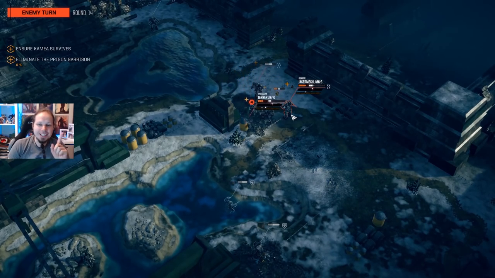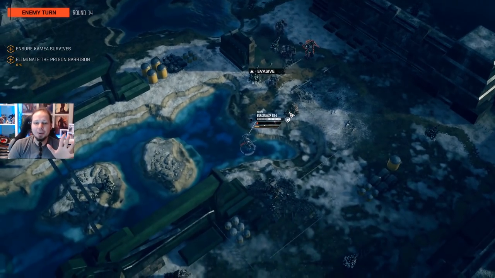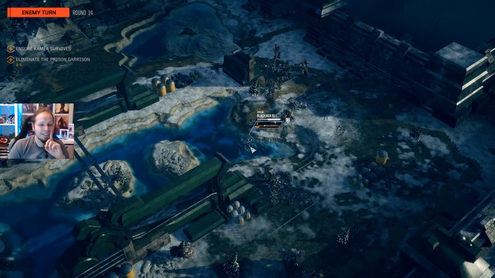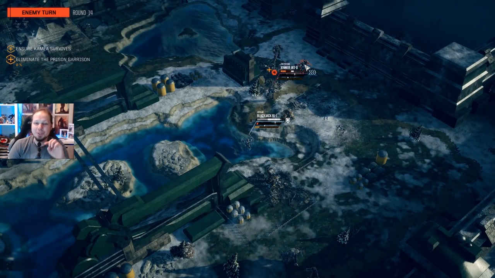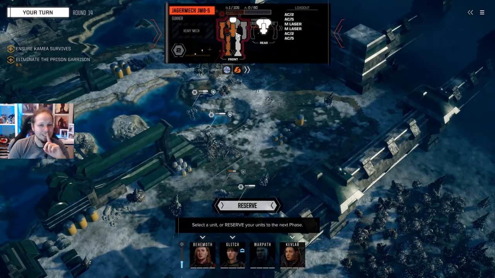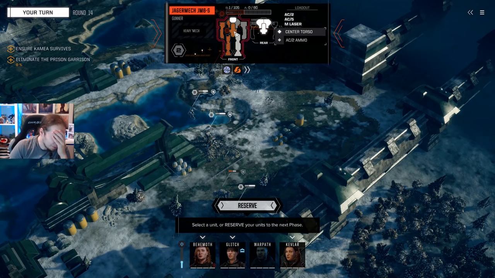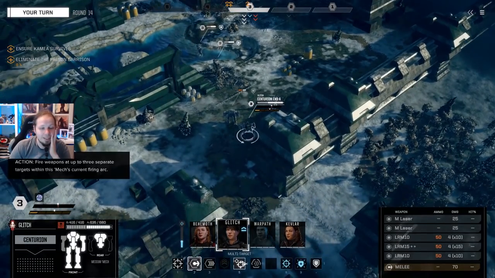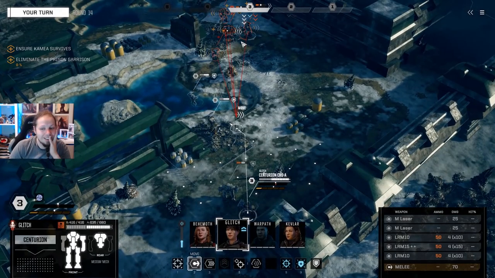You know what? Since he stood up again, I have a plan now. If Kamea is not killing the Jägermech, I'm gonna pepper him with more LRMs so that he gets knocked down again, so that we get another pilot injury. Oh, never mind. He has 1 HP. 1 HP on the center torso. We are not getting anything here. Commander? Nothing at all. Okay.